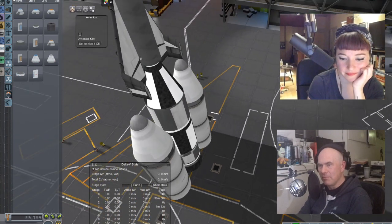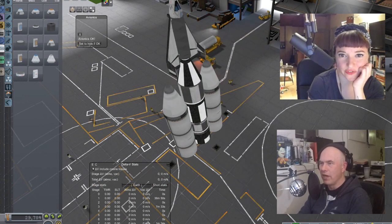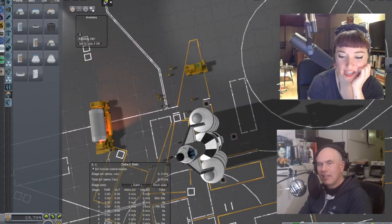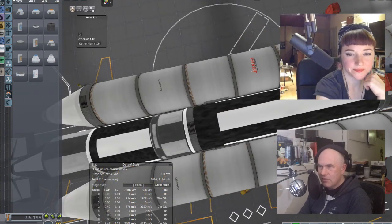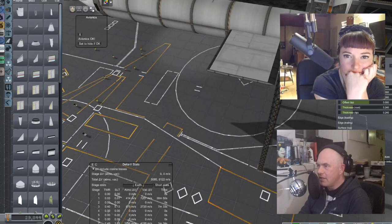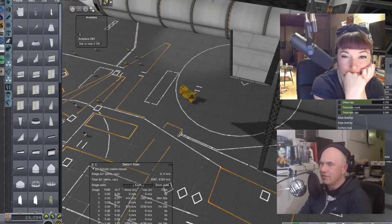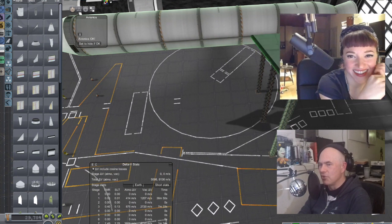So what I think we need to do is add some stabilizers on the bottom here. We just need some wings. This thing could... in at launch? Yeah, just for... yeah. Make them a bit longer and narrow them at the tip. Offset them backwards. And put two of them on, because that's what the professionals do.